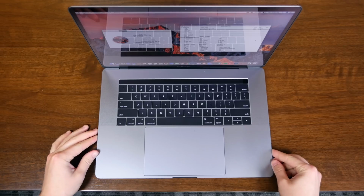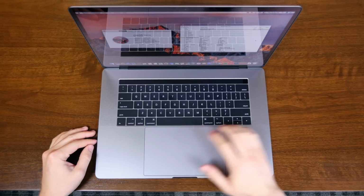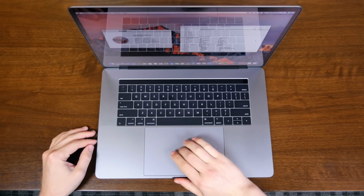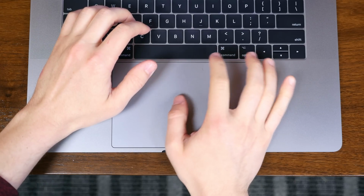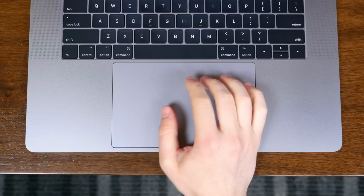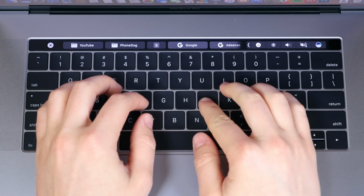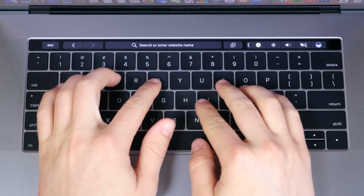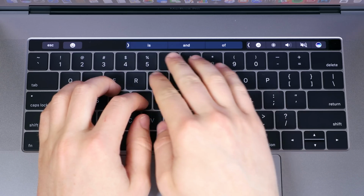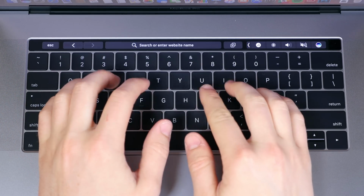Now let me share some first impressions of some of the hardware-related features from a first-time MacBook Pro user. The trackpad is insanely large. I have yet to even get close to swiping outside of the pad with my fingers. It honestly might be a little bit too large, but hey, it's better than it being too small. The butterfly keyboard is not bad in my opinion. I've adapted to the butterfly keys on the original MacBook, which I use every single day, or at least have used up until getting this machine. So I have no problem typing on these keys.